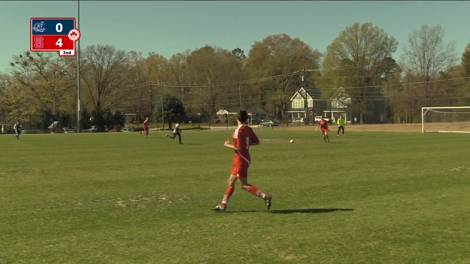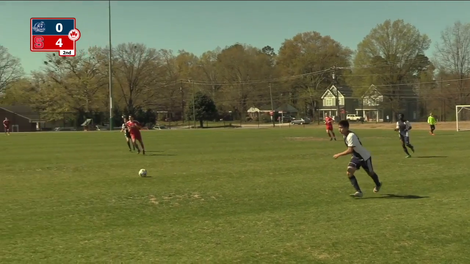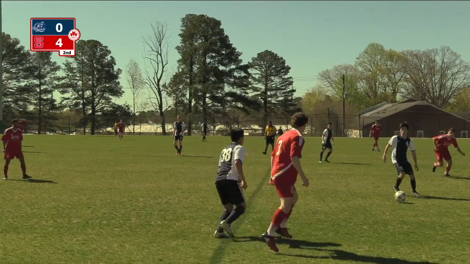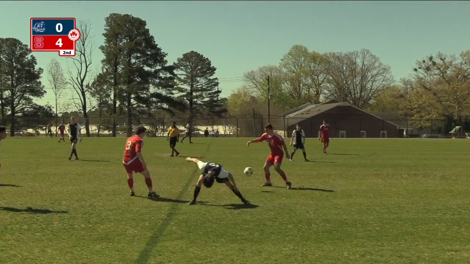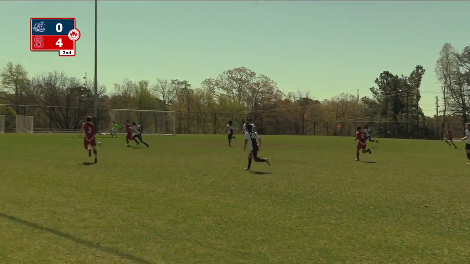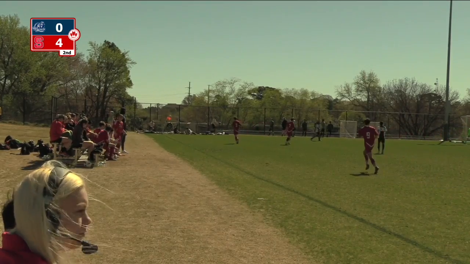Wright passing it out to Minnan now. Minnan looking at his midfielder. Dove with the ball. NC State holding possession. Clearing it out to Hockham. Hockham couldn't quite get on the ball, but still great play up the middle.